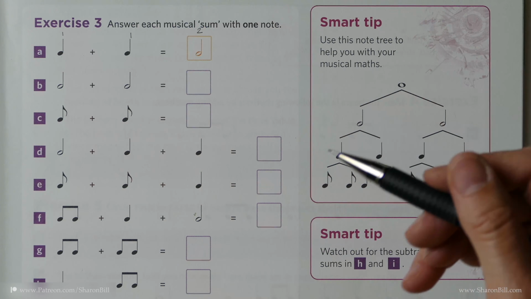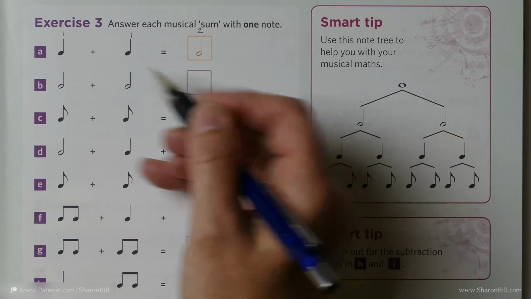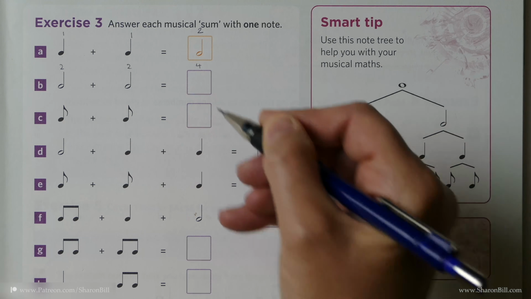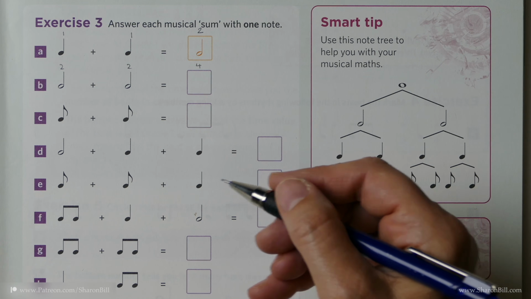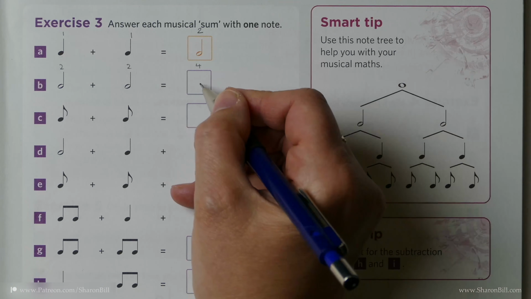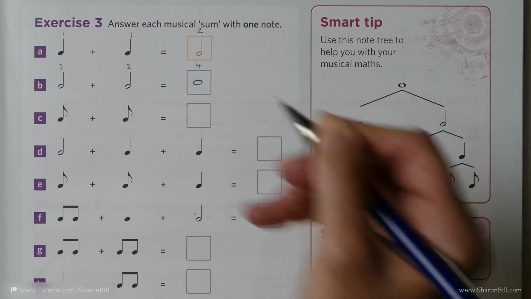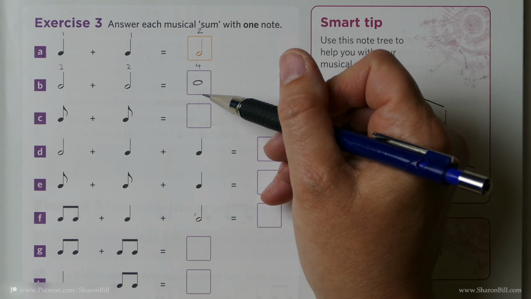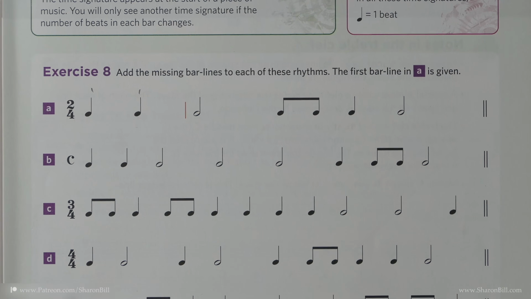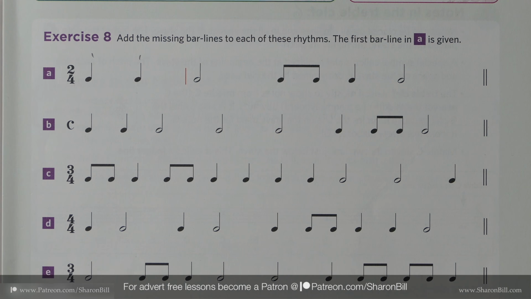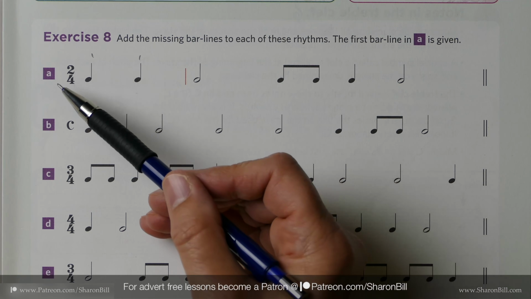And so let's continue with this. So we know now that a minim is 2 beats, so 2 plus 2 equals 4. And so a 4-beat note we can see is a semibreve. There we go. Well, that's a bit too flat there. Jolly flat, never mind. So I'm hoping that you've had a little go of this on your own. And so now let's continue and complete exercise A.